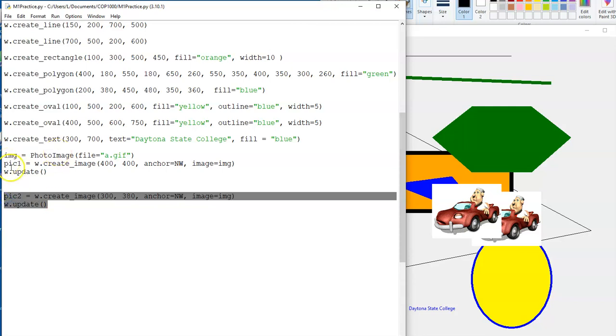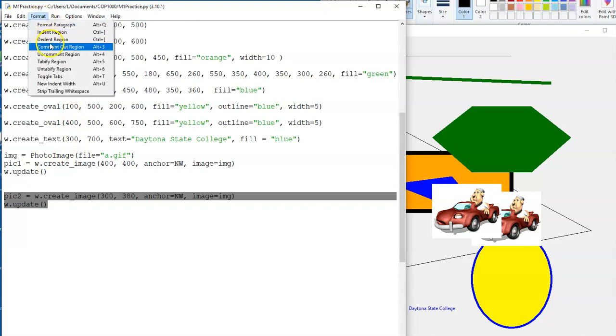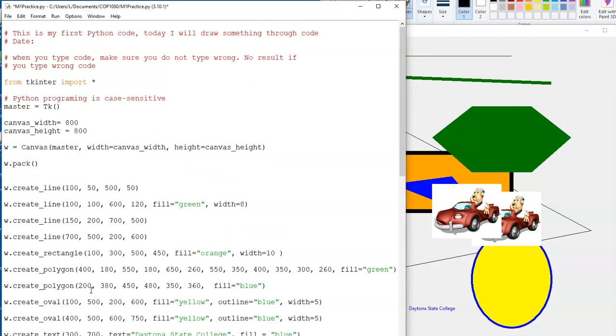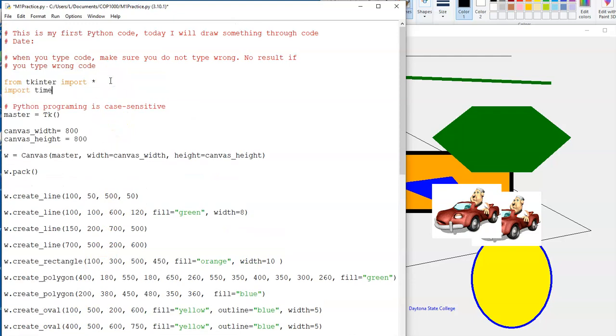We just want to work on the first picture and then move it around. First of all, let's go to the top here, and here we do this, import time. This is the library that we use. And after this, we can call the timer to create a delay.